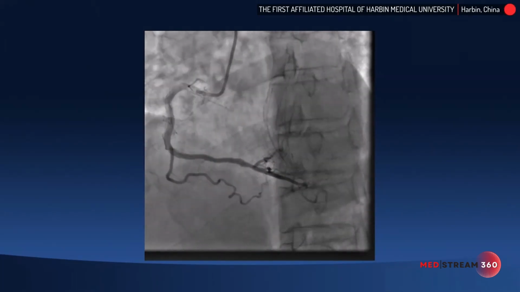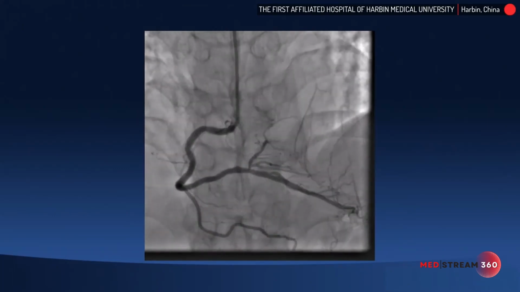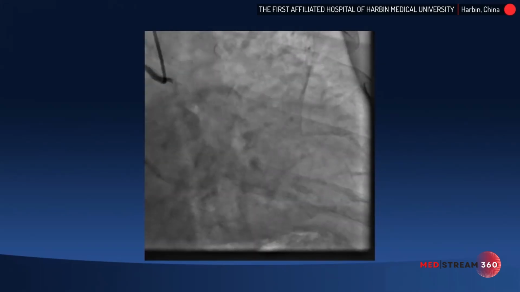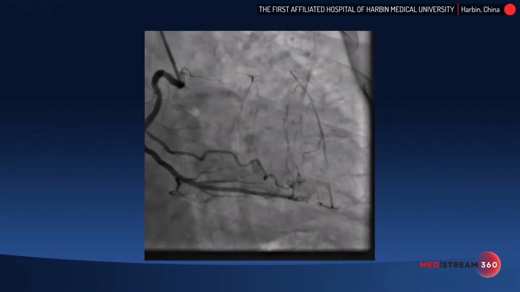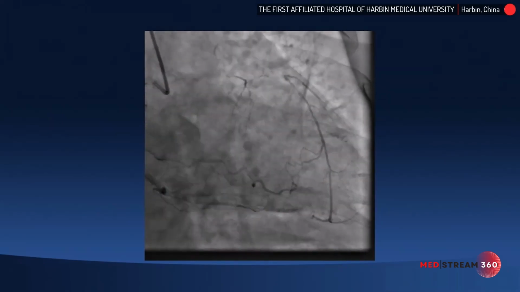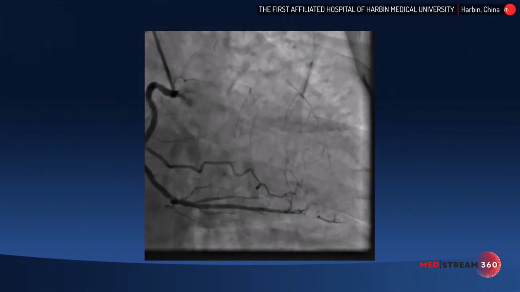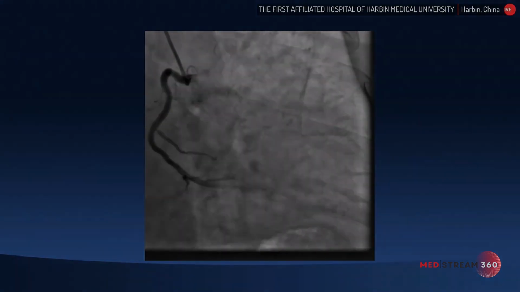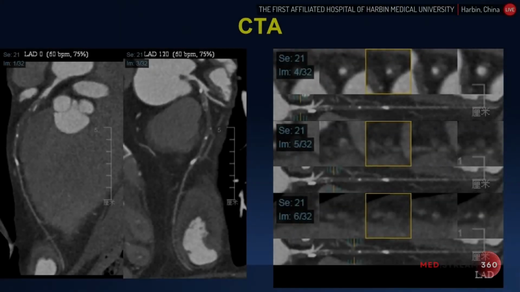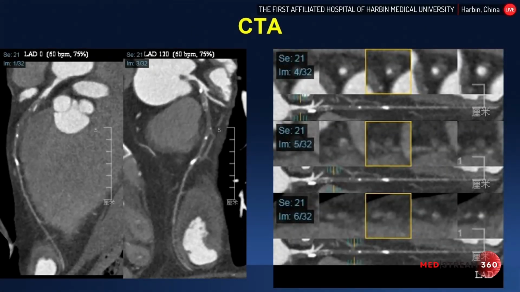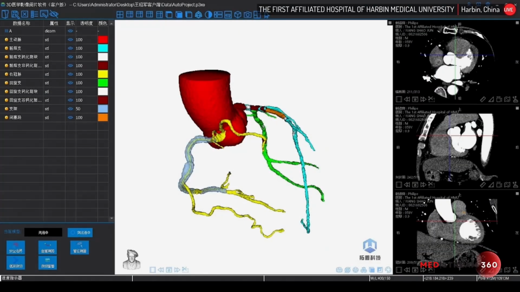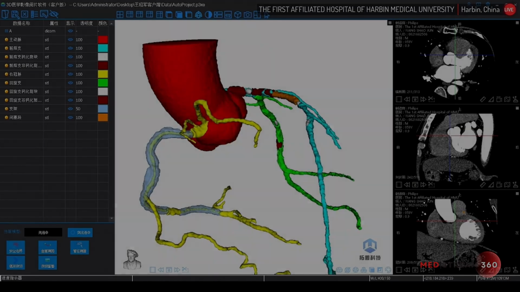And there is also collateral flow from the distal RCA through the septal branch to the distal LAD. We can see that the occluded segment is relatively long from the angiography, totally over 20 millimeters, and several collateral flows connect through the septal branch to the LAD. So this might be a potential retrograde case. From the baseline CT angiography, we can see a long diffuse CTO segment in the LAD. This is a reconstruction of the general CTA.